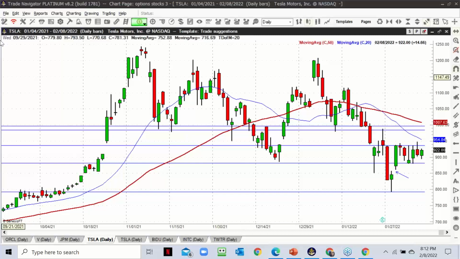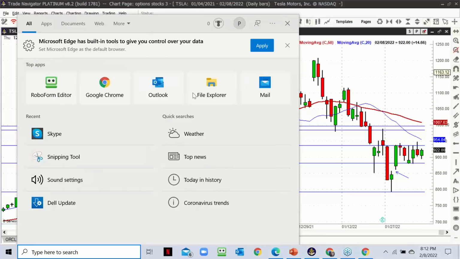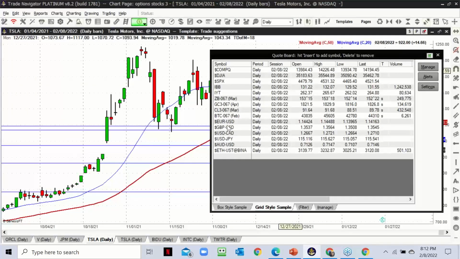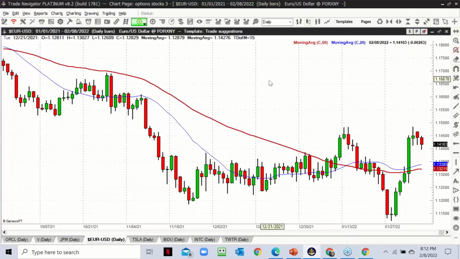Okay, let's take some of the markets that we look at each session with the recap. So let's look at the Euro US. And then in a few minutes, we'll look at Bitcoin and some cryptos. Okay, long-term trend is up. We can see the 20 is above the 50-day moving average. Look how nicely it's hovering over it. Short-term trend, in spite of the recent lateral action, I have the short-term trend is up.